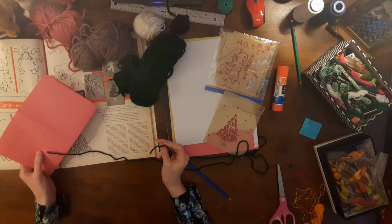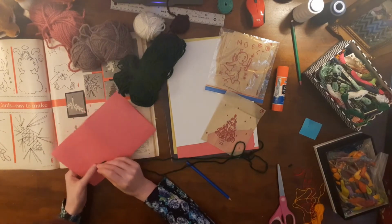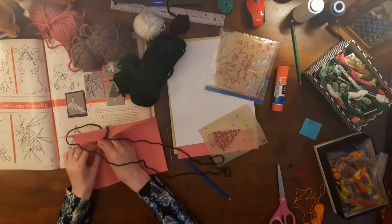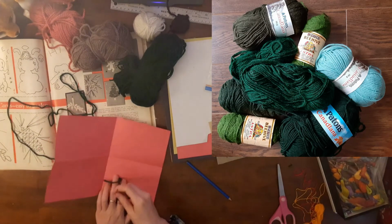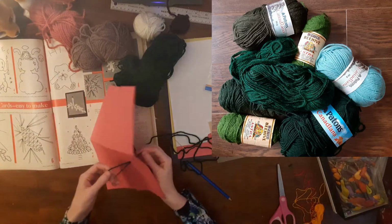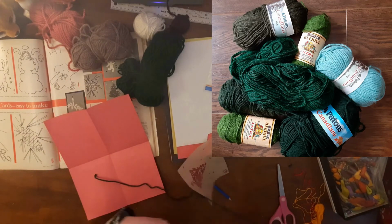Use white for the tree base. I had to think about this for a bit, how to make the loop and bring it back through the same hole with my green yarn. Instead of using green Shetland, I used forest green yarn that I bought at Value Village in a big bag of green yarns. This yarn is bigger than Shetland floss, so I wasn't able to bring the thread back through the same hole. When I tried this, it made a big hole in the card.